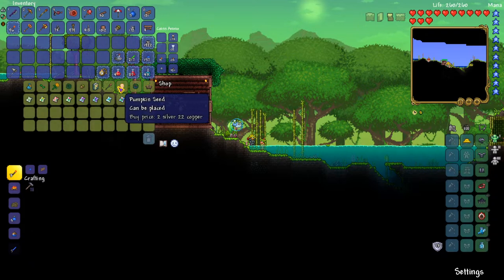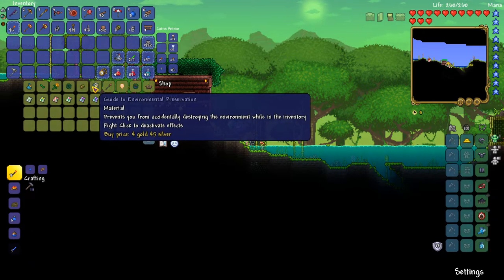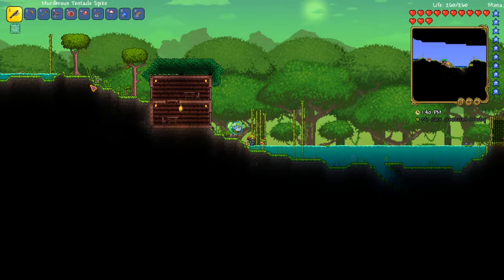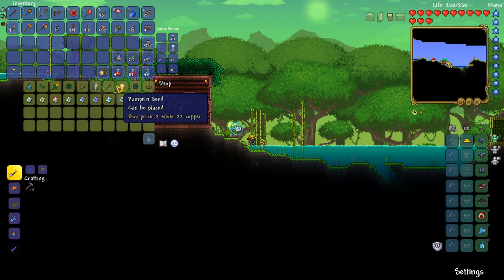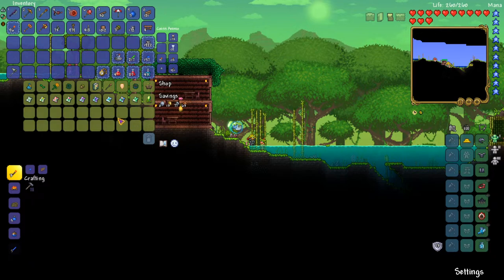We could grow some pumpkins, get some pumpkin blocks, use those for something. I don't believe I have this yet. Hello? Oh, that's just the painter shooting at a thing. I didn't know he had that weapon, really cool. Oh, the dirt rod, right?